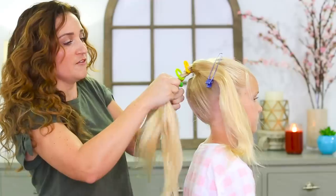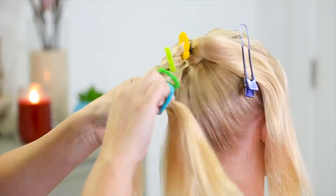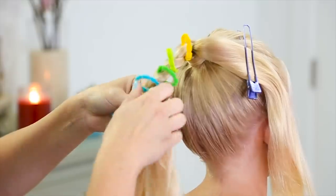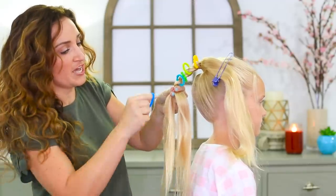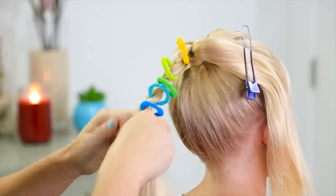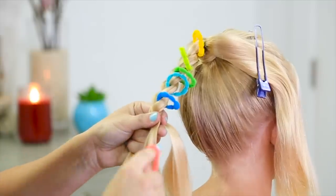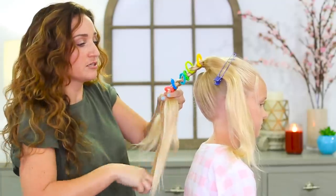So every time you go from the right piece to the center, you're just gonna have a hair color on there. And the beauty of this hairstyle is you could really use it for lots of events. This one we're just doing rainbow just for fun, but you certainly could do orange and black at Halloween. You could do red, white, and blue at the 4th of July. So this becomes a holiday hairstyle as well. You could do lots of different colors. Springtime colors for Easter. It can be multifunctional for holidays.